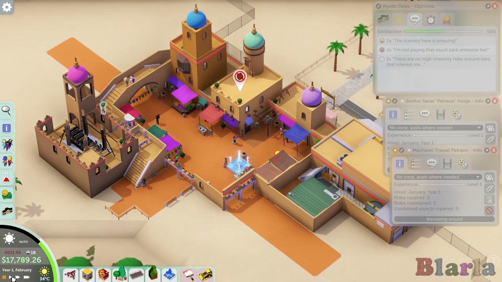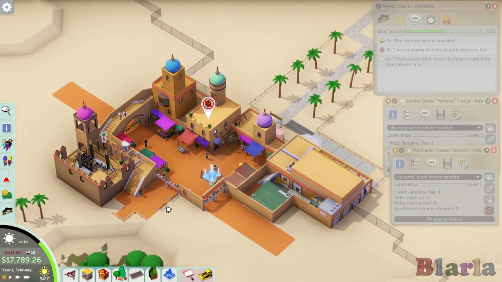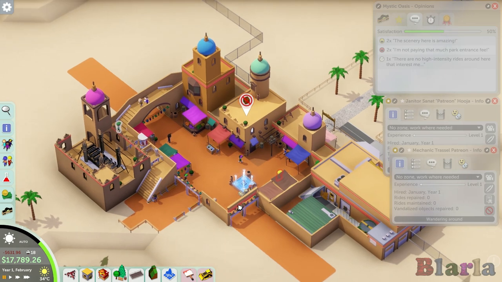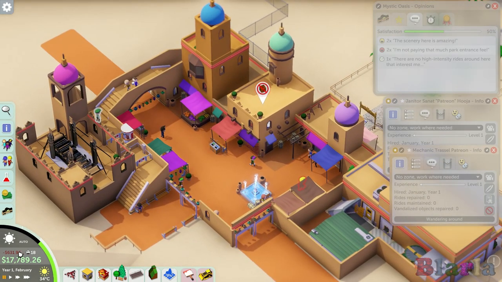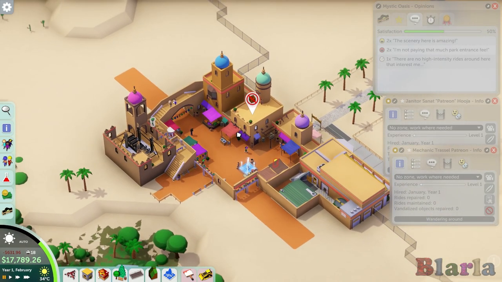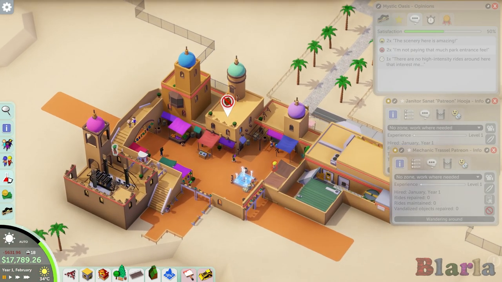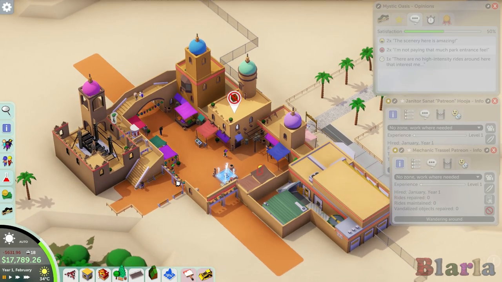Right. Well, there we are. So that's the beginning of our Mystic Oasis. It's going all right. Yeah, let's hope that it expands in this vein and is successful. Because right now, obviously, it's not. We've got to do a serious amount of expanding to rectify this situation. That's not a problem. We are going to go water ride mad, I think.